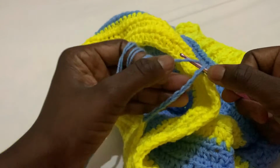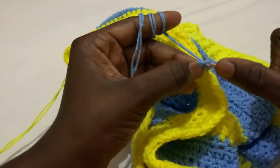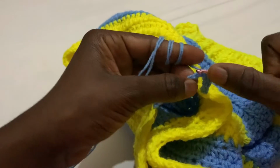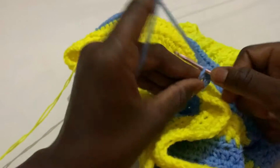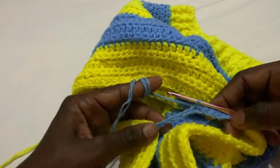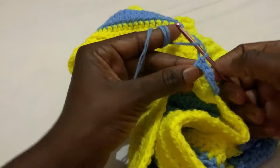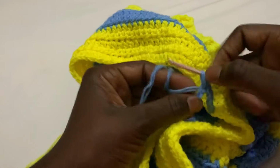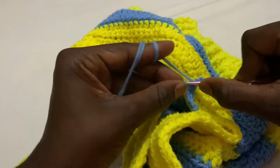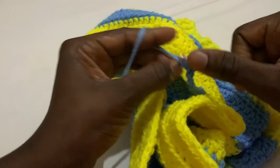You can either cut off your yarn, any of the two. You can either come slip stitching up to when you reach the middle, or you can cut off the yarn and then start right away in the middle, whichever is easier for you. Here, we are now going to place half double crochets the way we've been doing. I'm going to come in this very first one, yarn over, pull through, yarn over and pull through 3. So I'm going to place half double crochets all around the leg hole.